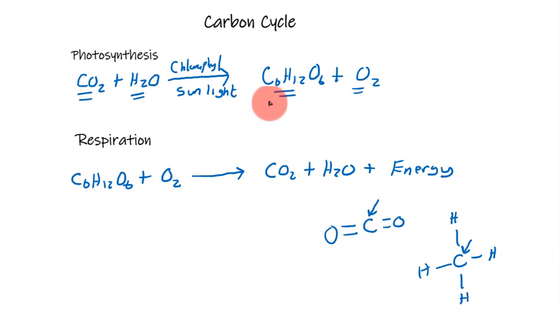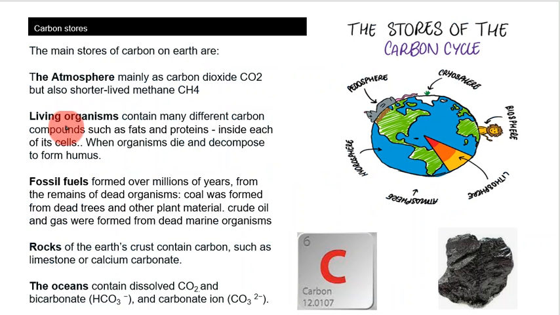So even as well, when you think about photosynthesis, for example, green plants are taking in carbon, so they're going to have carbon inside their system in the form of glucose, and also in the form of proteins and other fats as well. So that's where animals are a huge source of carbon in the environment. So living organisms. Then we have what are known as fossil fuels.